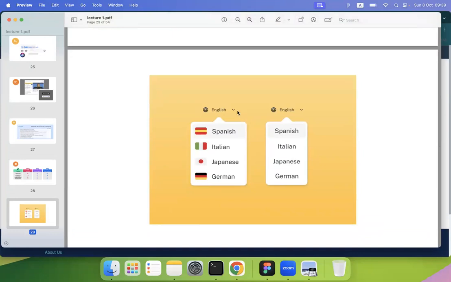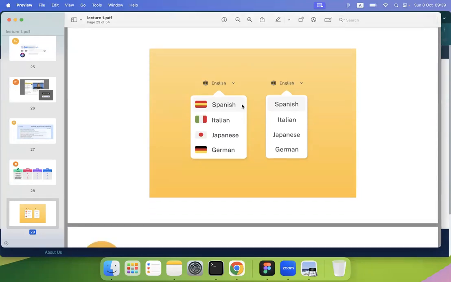And another thing is localization. Say you design a website for a European customer. You have to make sure you give localization access by giving them translations, like different versions in different languages, such as Spanish, Italian, German, and so on.